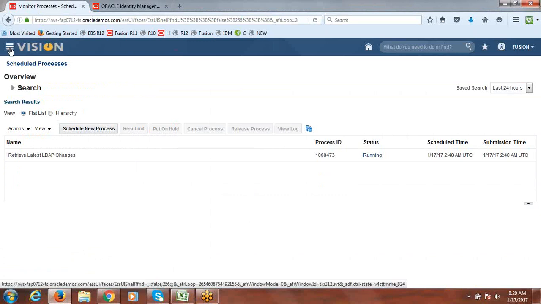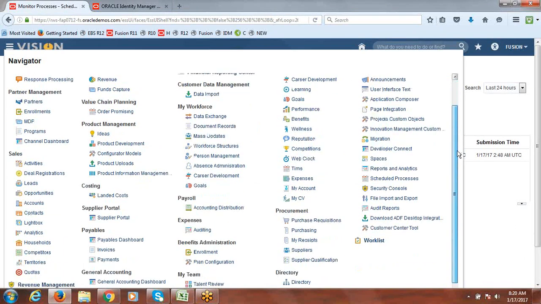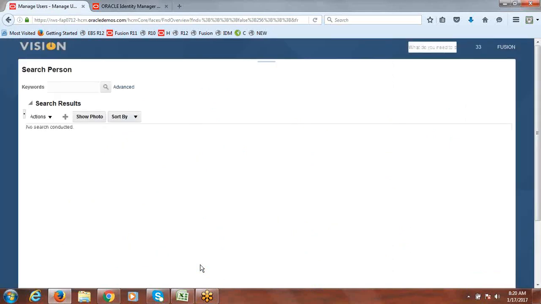So go to manage users. It's mandatory to set this, otherwise you cannot create an expense report. Search for your user from here. Username is Fusion.